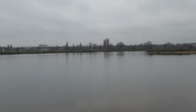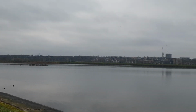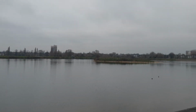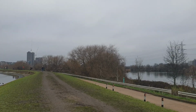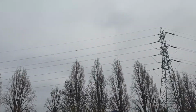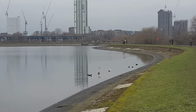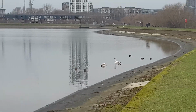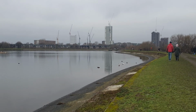And I popped back to the other side again, just because I wanted to do like a panoramic view of what's around the wetlands. As you can see, it's surrounded by buildings. There are little ones in the distance. There's a couple of fully grown cygnets in the distance. Not gonna go back that way. Oh, that's a nice reflection. Okay, let's continue.